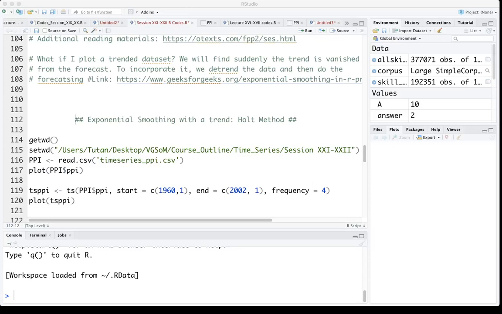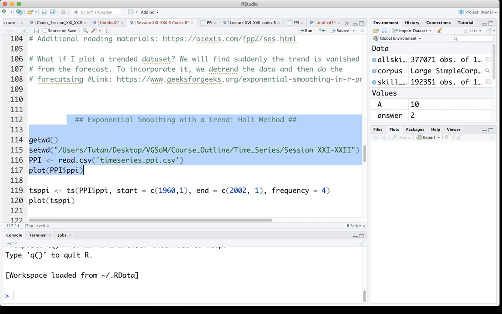In the past few lectures we have been discussing the idea of forecasting and learning different tools. This lecture is a continuation of that, and here we are going to use R to implement a Holt's forecasting method. So to do that, let's first get the data loaded.